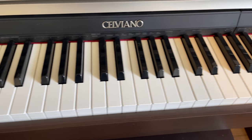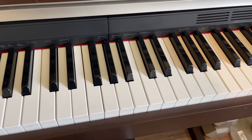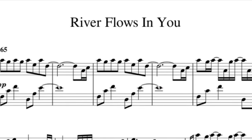I've been playing piano since I was about 8 years old. My favorite piece to play is River Flows in You by Yiruma.